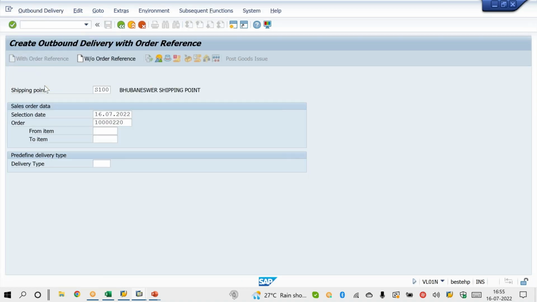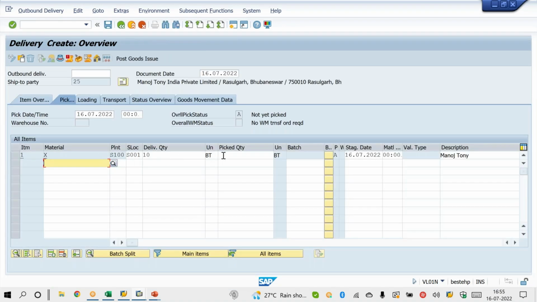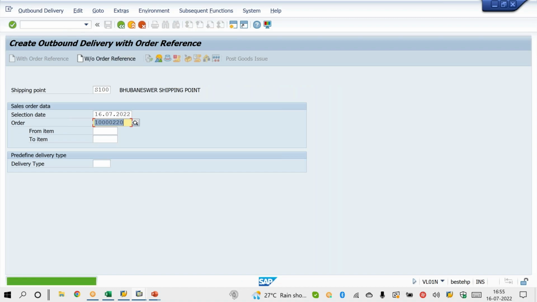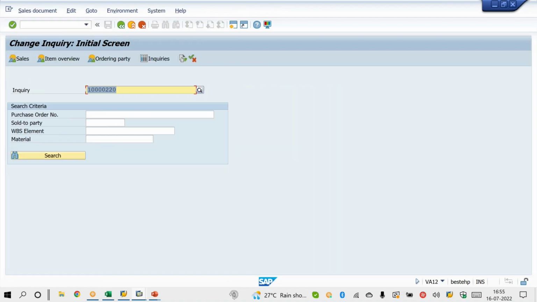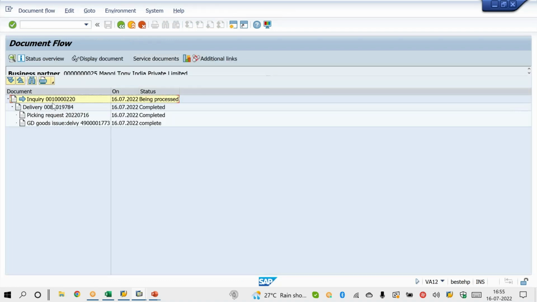Now I can create the delivery because document category changed from A to C. Now I can create the delivery with reference to inquiry, PGI. Now for your reference, I want to show you the document flow. Go to change mode of the inquiry, then click on document flow. You will find inquiry.